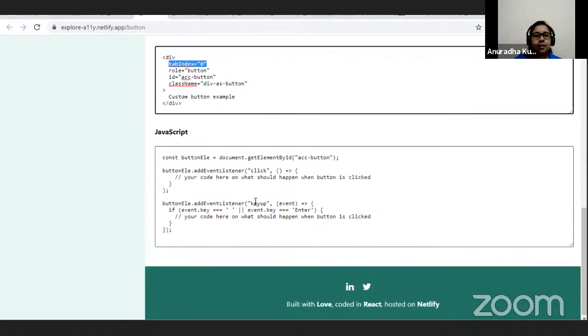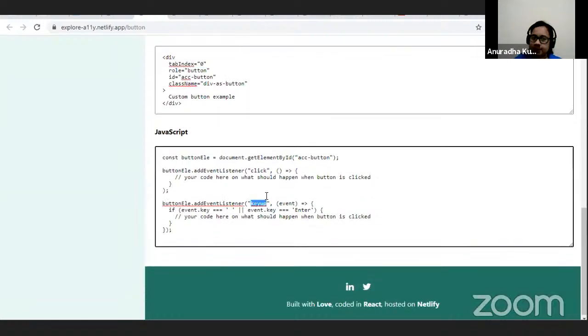And then we need to add a key up event handler. On every event which is fired, whenever we are interacting with the DOM, the events have this key attribute attached to them, and it contains the value of the key which was entered.